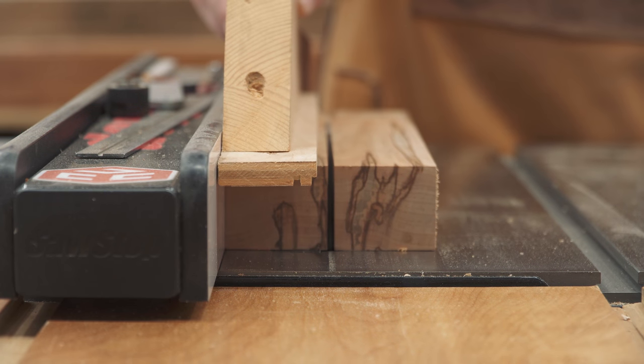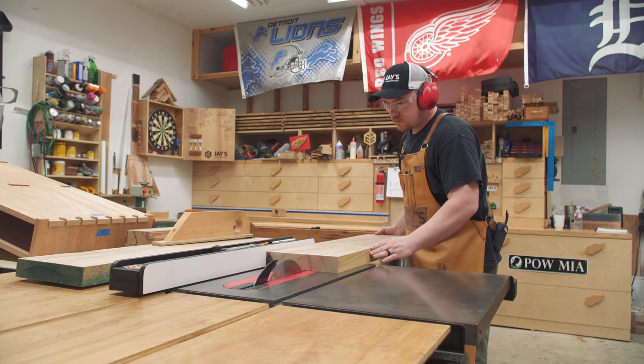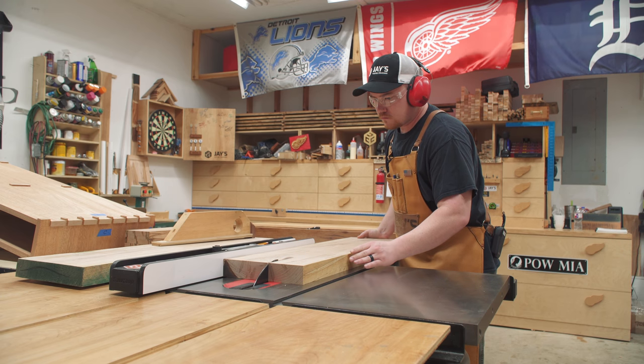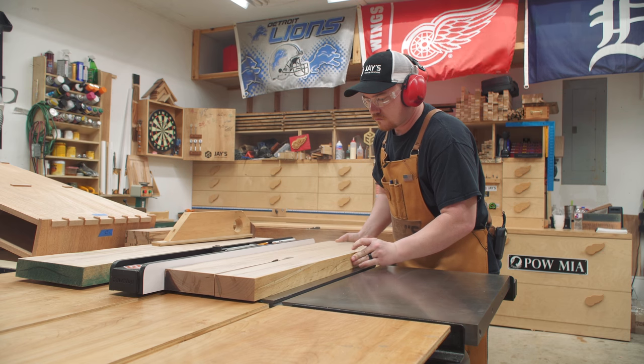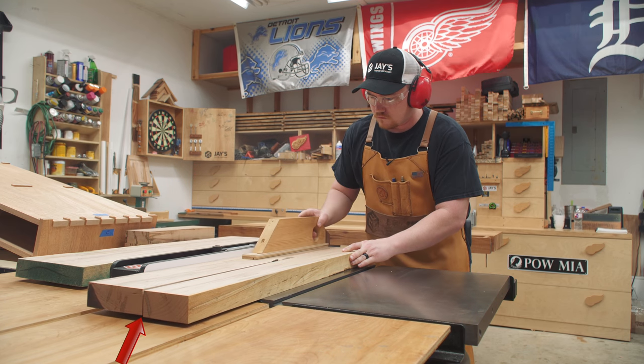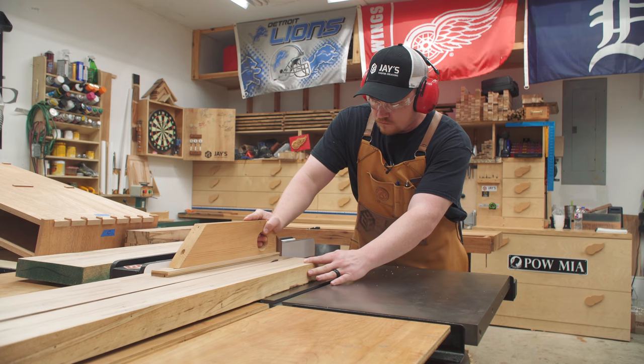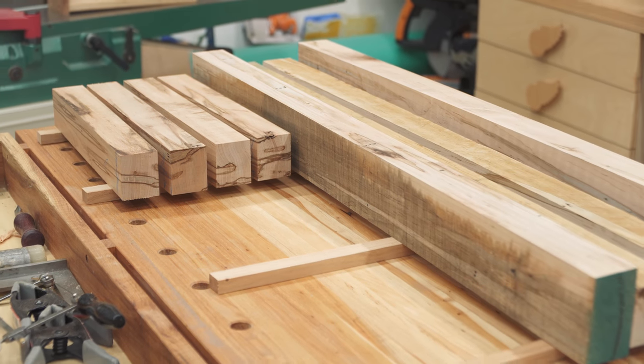And normally I'd use the band saw for ripping rough sawn lumber because if the board has any major cup, bow, or twist, you can end up removing some of the supporting material while it's being cut, which can cause the board to shift into the blade. On a band saw, it's not that big of a deal most of the time, but on a table saw, it can sometimes cause a dangerous situation with kickback. In this case, the board was flat enough to use on the table saw, but I did feel the boards releasing some tension while being cut. Nothing major, but I knew that I didn't have enough time left in the day to get started on the joinery, so I let the pieces sit for the night to give them more time to move if needed.